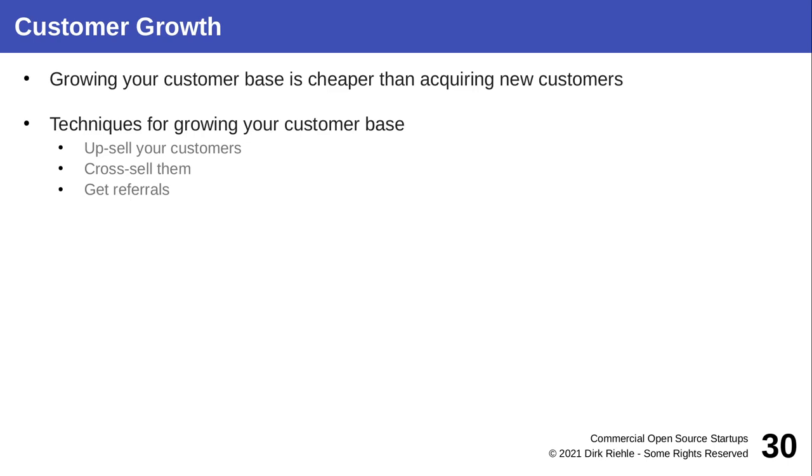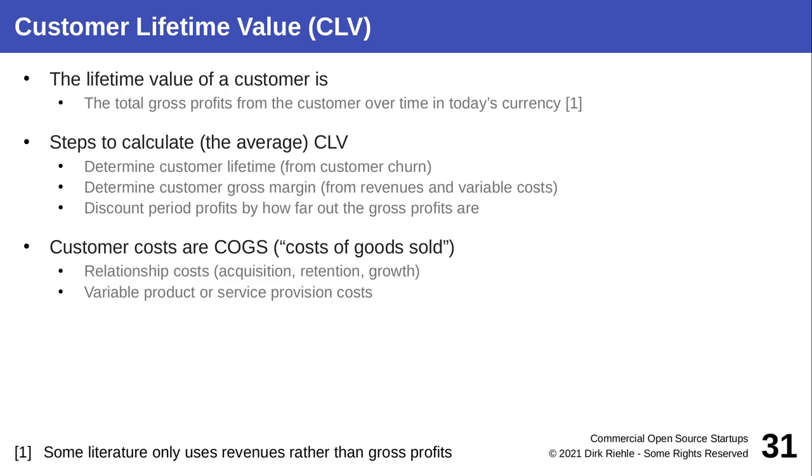And of course, you can use customers who talk to each other, organize in the industry, you talk to them and get referrals and get existing customers to talk well of you and so forth. And that's actually getting new customers. So I shortly pointed at customer churn and then the inverse, customer lifetime. The critical metric after lifetime is the actual value you get out of it, the total gross profits from the customer, or in today's currency.